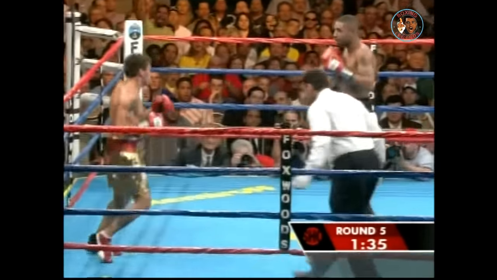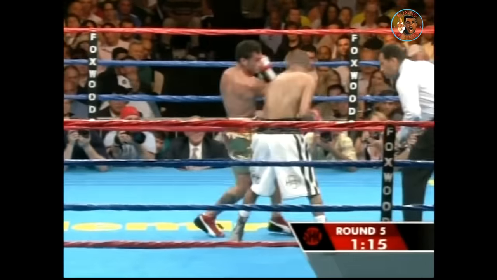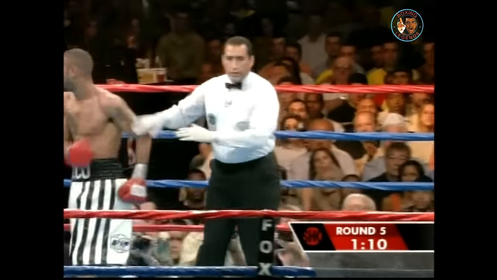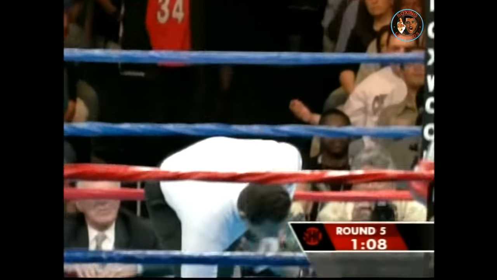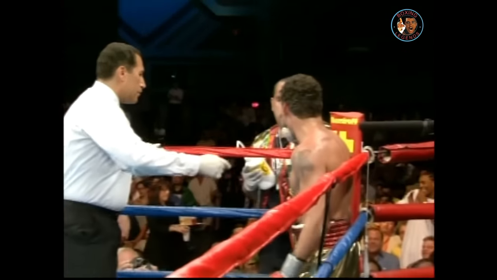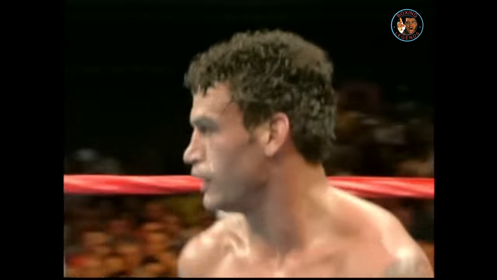Right hand off the top of the head by Corrales. A nice hook on the inside by Corrales. That was time. A superb punch. Go to neutral corner. A mouthpiece comes flying out of Freitas' mouth. They take the time to clean it off during a lull. That's the time.